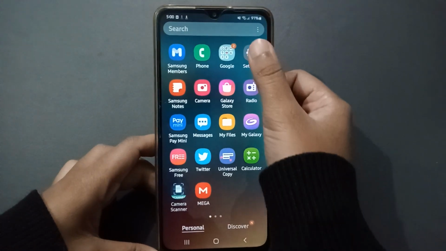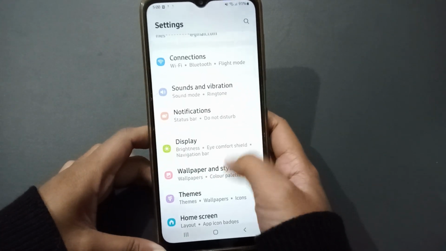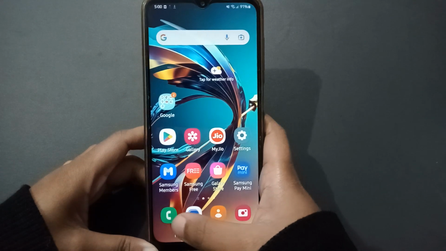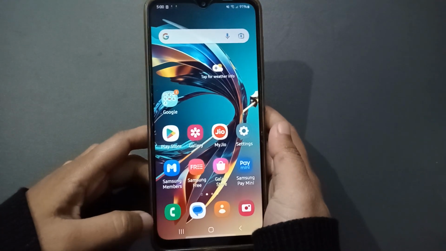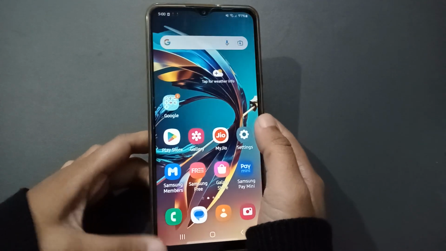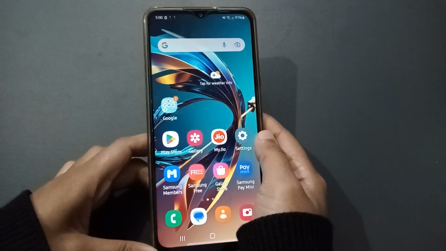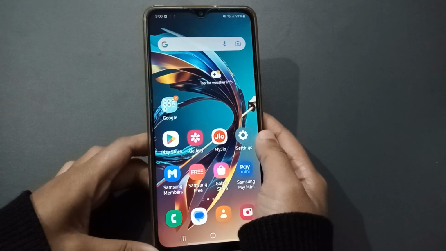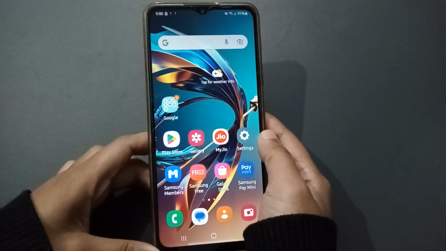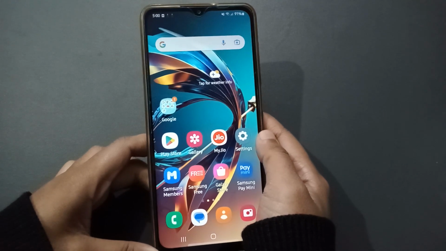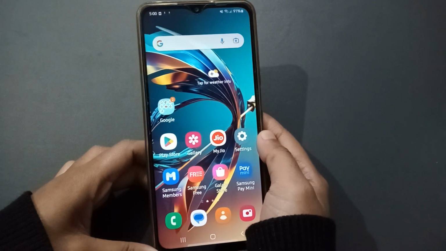Here, at first you have to move on to Settings. Then you have to press this one, Call app. Okay, you just press this Call app. But before you press it, you need to check the recharge on your mobile phone. If you don't know how to check the recharge, you just dial the number 121. When you call 121, they will tell you whether your mobile phone recharge is there or not.